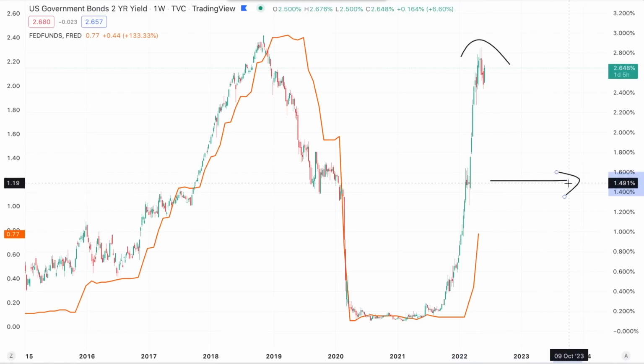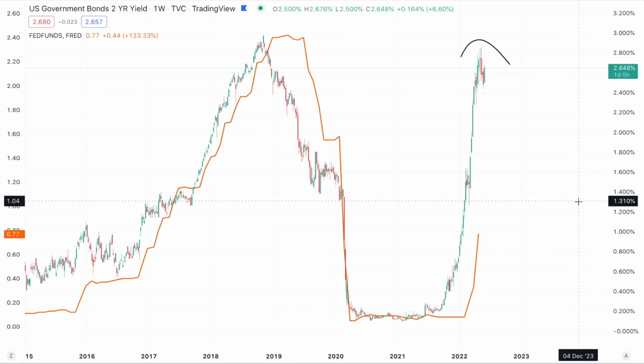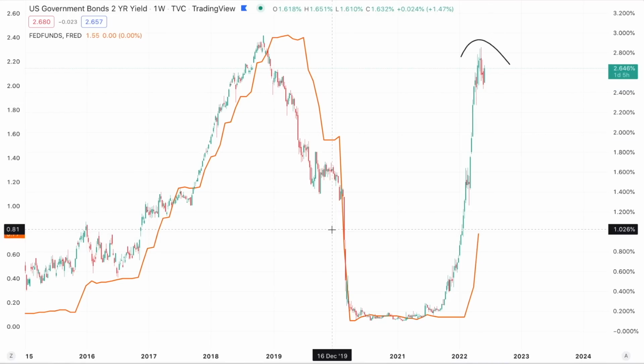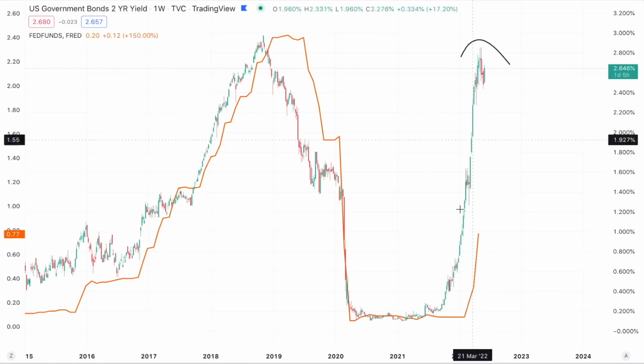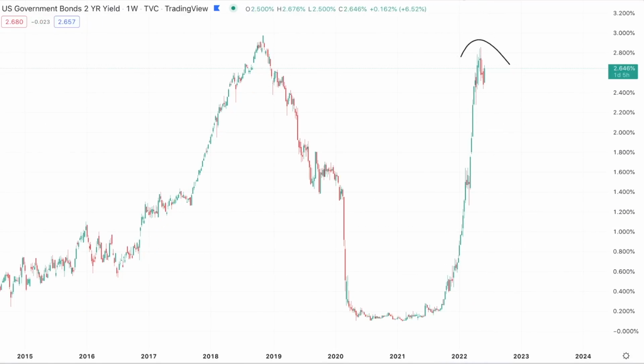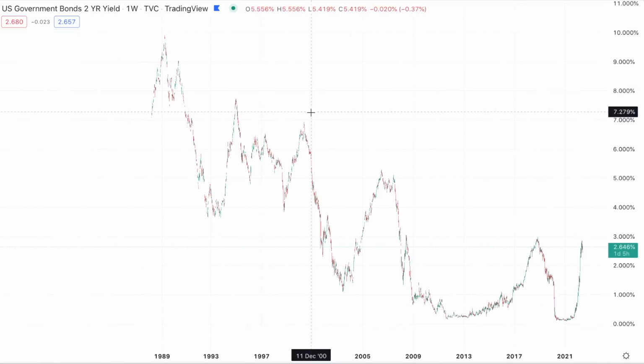And the fact when you have these types of large moves up in rates, it has an impact on economic activity around a year later. But we're not talking about that right now. What I'm talking about is the fact that the market has discounted the tightening cycle, meaning the restriction of capital in the short term. And it's done that very rapidly without the federal funds rate having had time to catch up to it. And I wanted to actually take a look at the last time we had that.